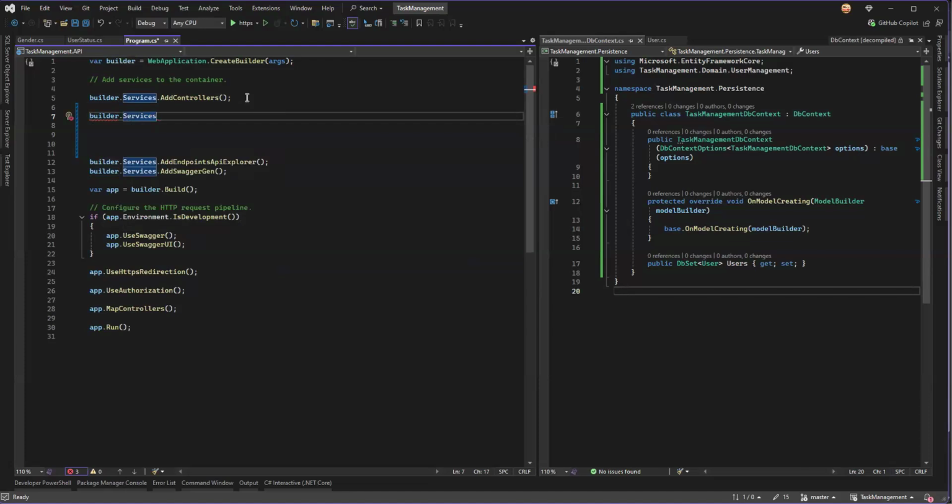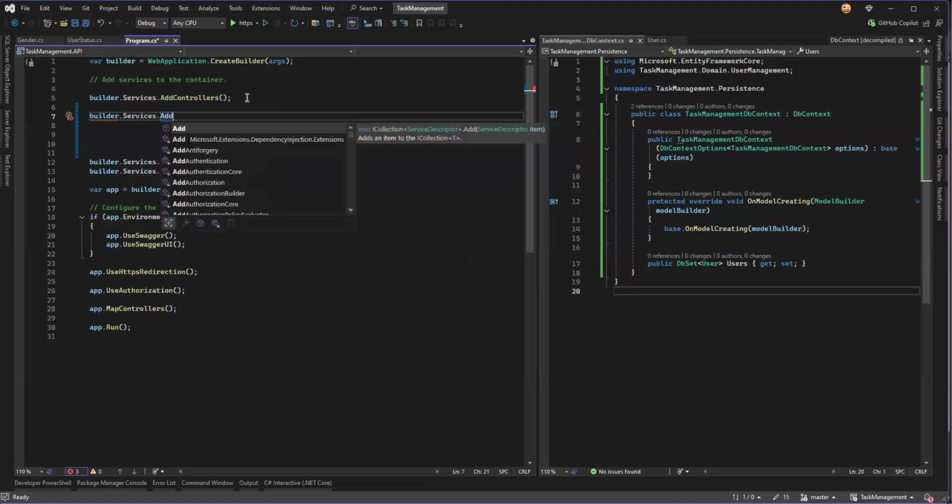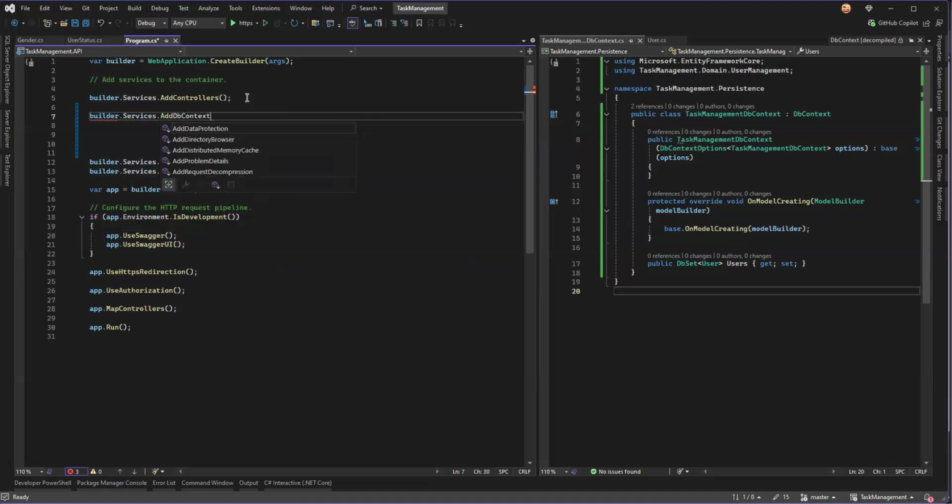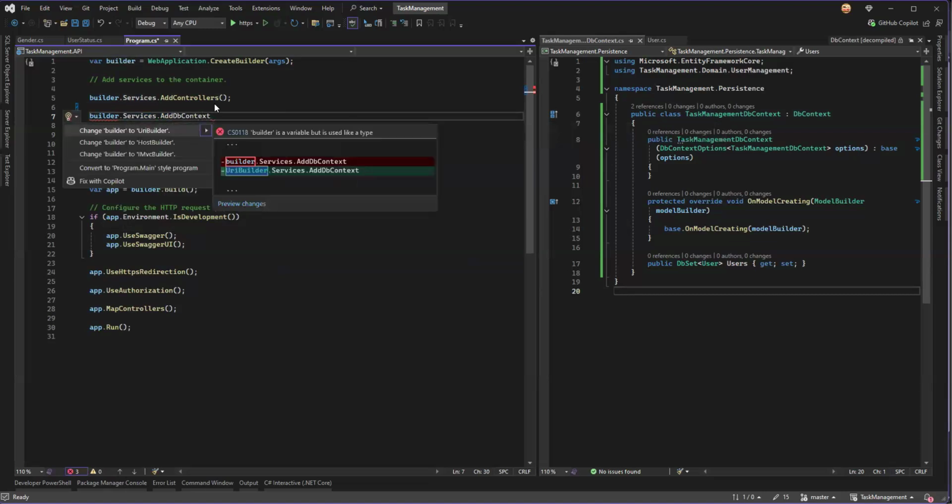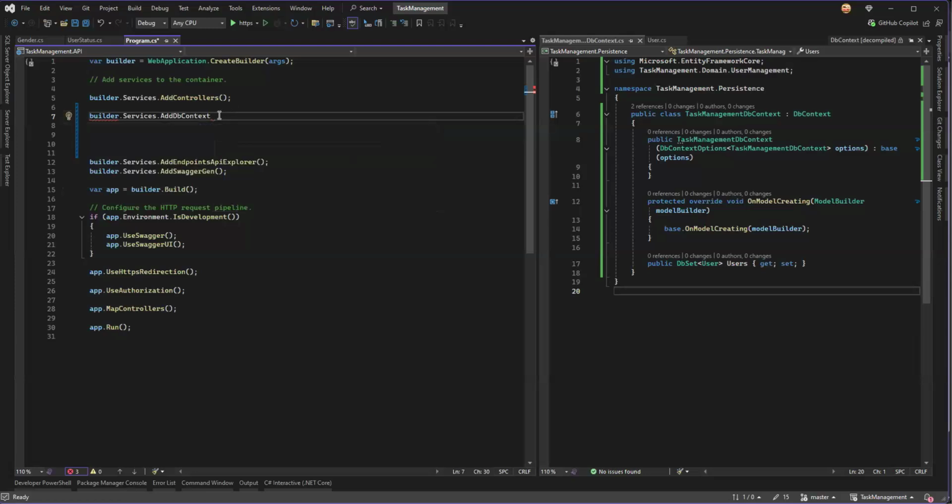Builder.services dot add DB context, right? Add DB context. But it's not showing us. We need to import it from somewhere. Let me control click now. But the DB context is not here. Actually, it's not here. But let me just finish everything out.